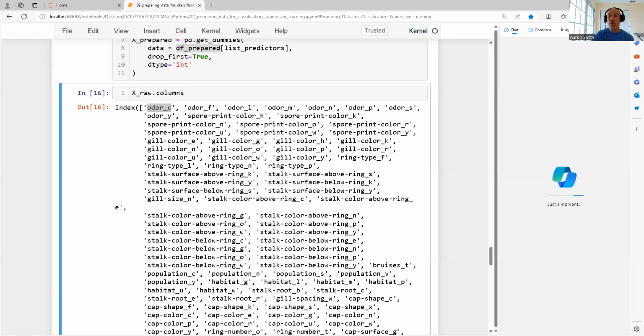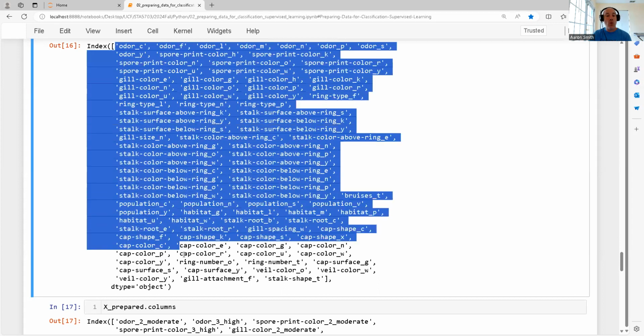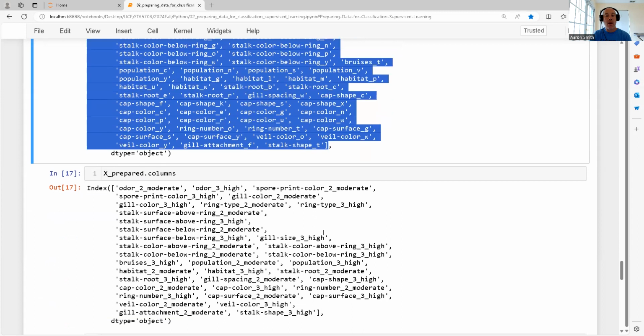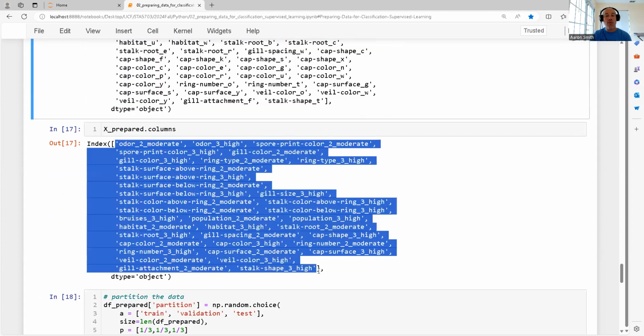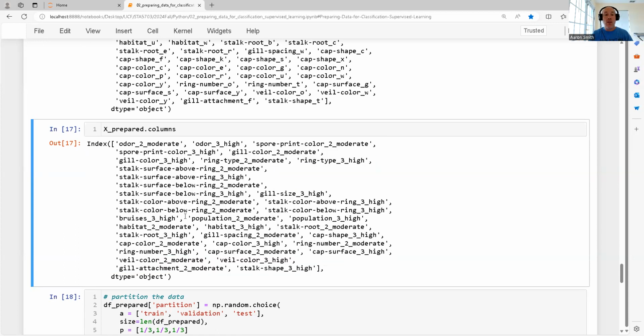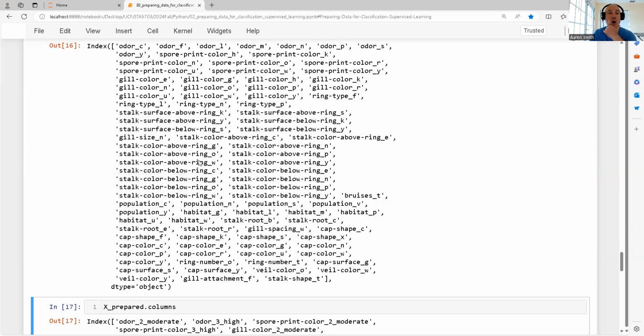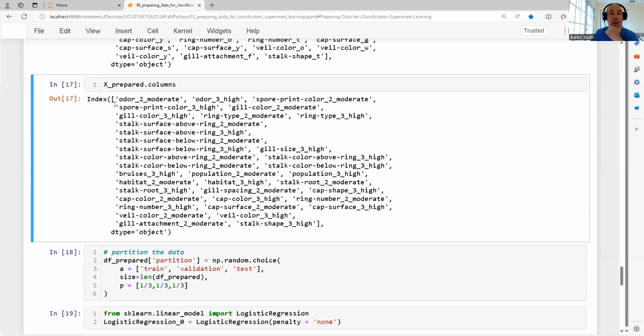Typically at work, I don't need to do that. Typically at work, I'm not going to do this one step. I'm doing the raw data to show you what it would look like if I didn't do my categorical data preparation. Now, what I want you to notice is how many more predictor variables I have here than there. Here I've bent things together. I've collapsed groups into fewer groups. Hopefully, if I've done this in a coherent manner, I'll actually have better predictor variables in this version than in this version of the data. Look at how many more I have in the raw data than in the prepared data.